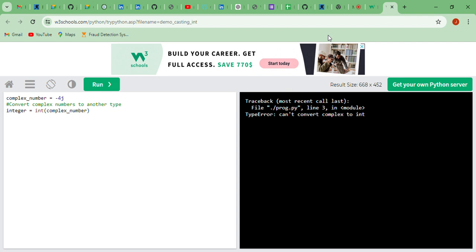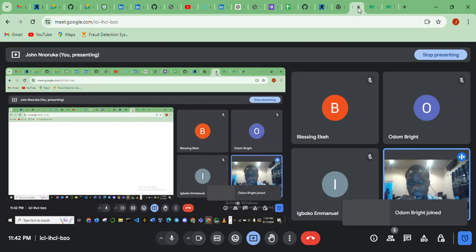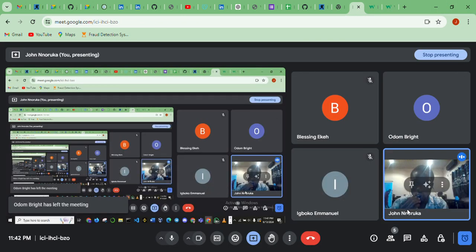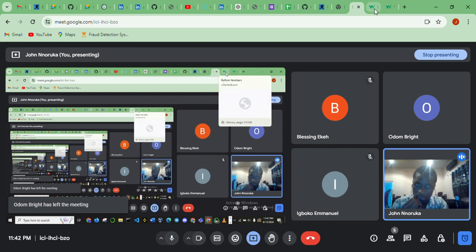But you can convert integers to complex numbers, and you can convert floats to complex numbers, but you cannot convert a complex number to an integer or to a float. Is that understood?